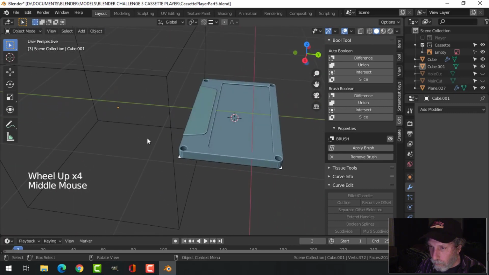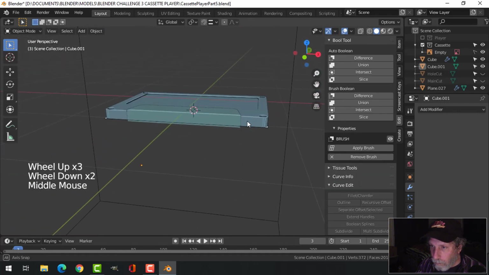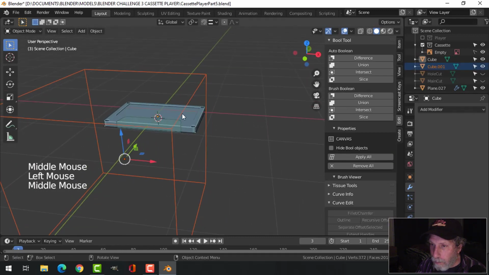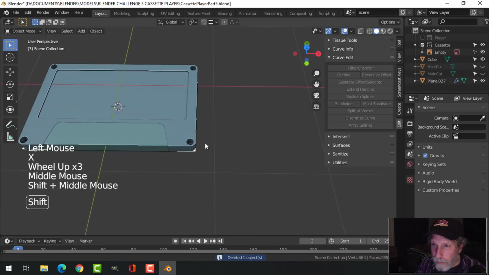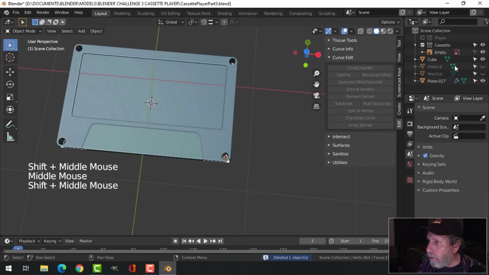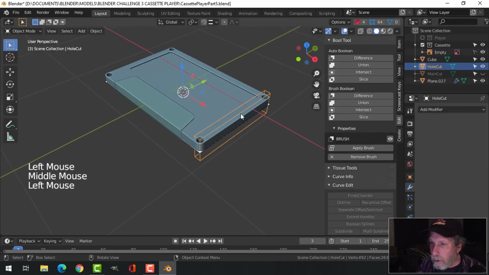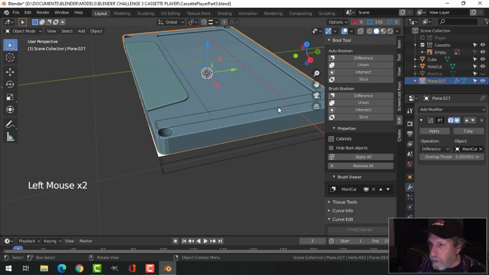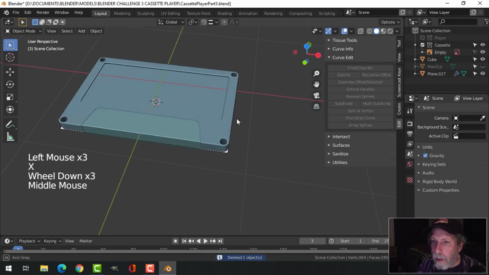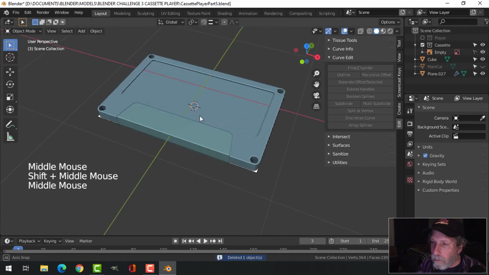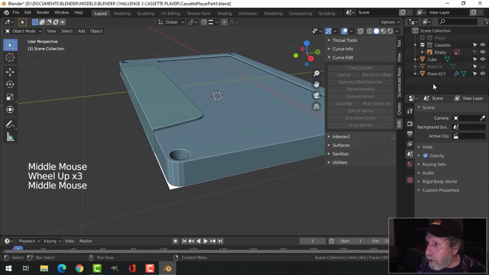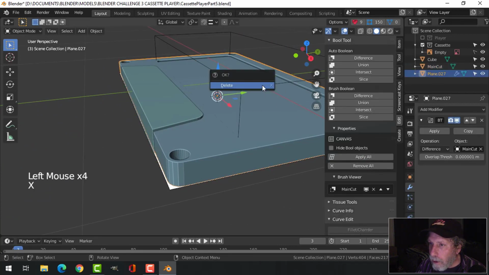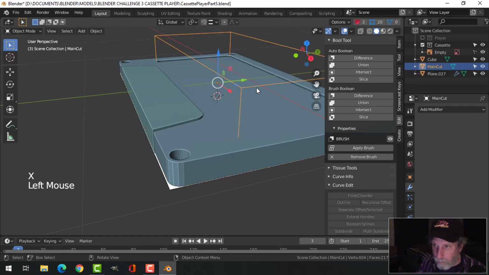Okay. Yeah, okay. And I think I'm going to go ahead and apply that brush, and I can get rid of that. And I can do the same with these other ones, whole cut. I think I'm going to be okay with that, so I'm going to apply it. And get rid of that. And as far as the main one goes, I think I'm okay probably with that one as well. Let's just apply it and get rid of those.